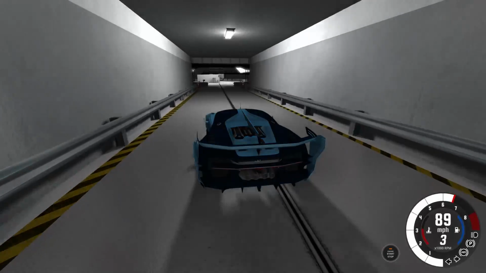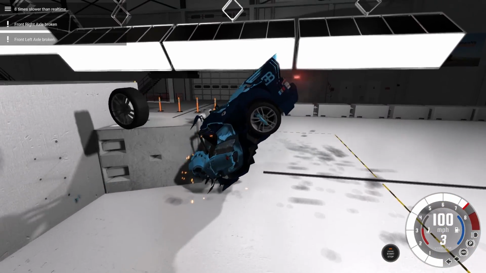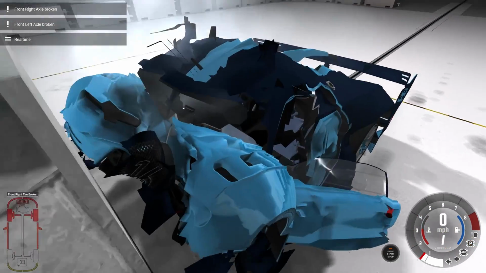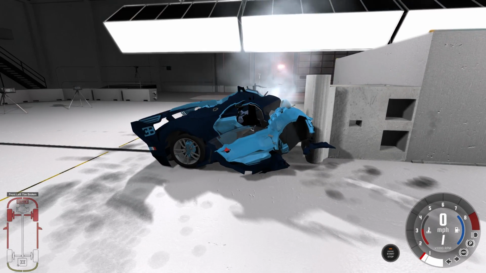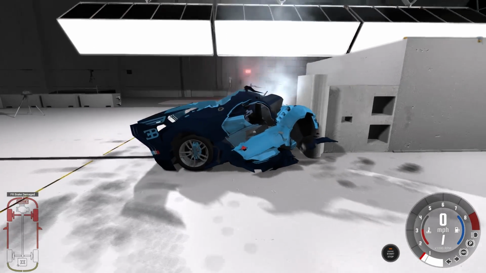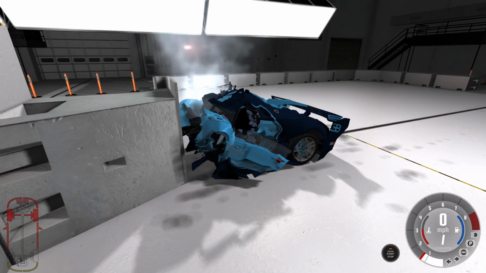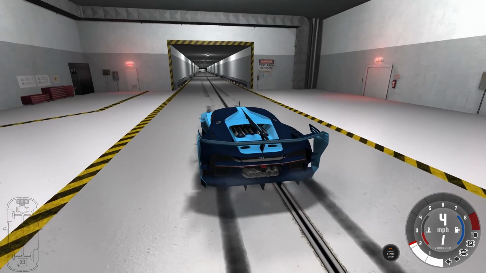So let's just crash it head on. Nearly 100 miles an hour. Oh yeah. That's, what is that? Probably a $3 million car. We just crashed head on into the wall. I think it is. Although, not so sure this is an actual Bugatti, if you know what I mean. But still, it's close enough.